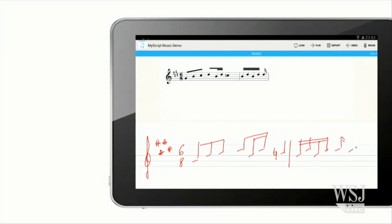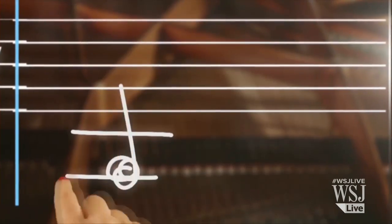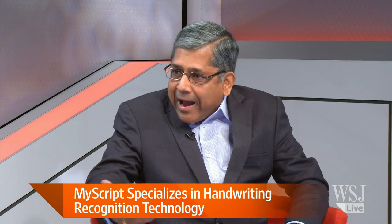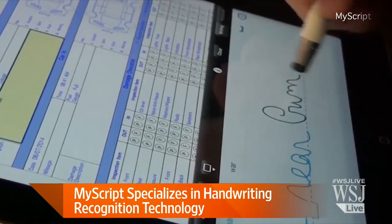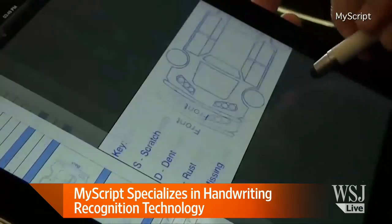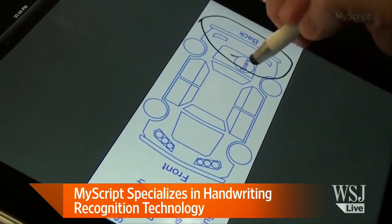Do you see handwriting as the most natural way that humans have of communicating with machines? It's one of the natural ways. I think you've got speech recognition and writing. We created language, we created speech, we created writing, and that's how the world communicated. So as the technology evolves, here is an opportunity to take what we used to communicate all these years and bring that into the present age.